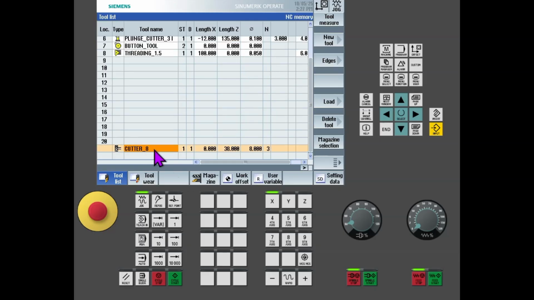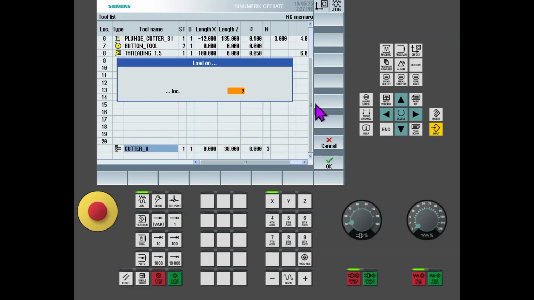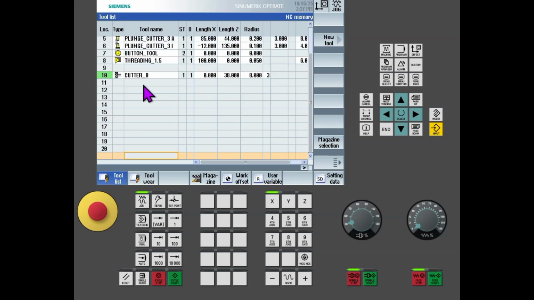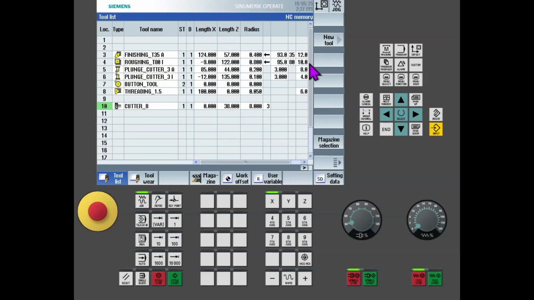If you want to load this one, you click here and press load. It asks in which location you want. You can give 9 or anything. I'm giving 9, or maybe 10. You see that in number 10 there is no tool available. You press OK. The tool is now at location number 10. In this way you can load and unload your tool. Loading is a good option, because later you can use that tool, and the parameters will remain the same. All you need to change is your offsets only. Offset means the references only.